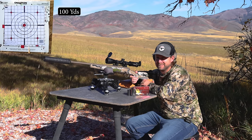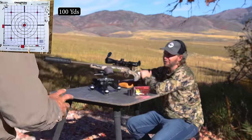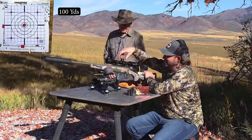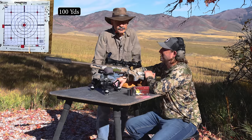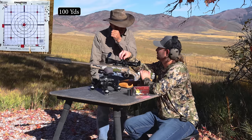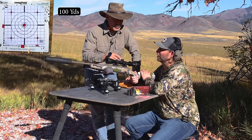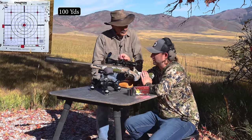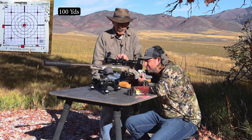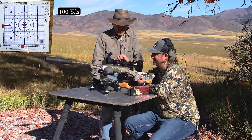You are pretty much on your elevation just where you want to be, but I want you to come up two and a half inches. Do you know how to dial up on your scope? I want to follow the up arrow. Two inches - it means it's going to push your shots up. Your scope is quarter MOA per click. That's a quarter inch at a hundred yards. So how many do you need to move it an inch? Four of them. And we want to move it two and a half inches - so you need ten. Ten of them.